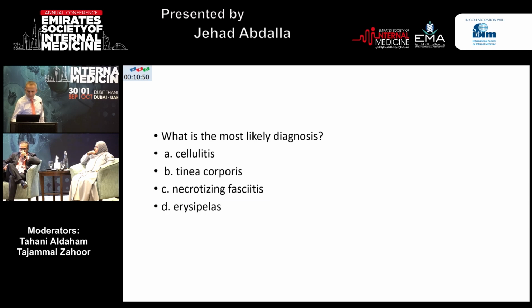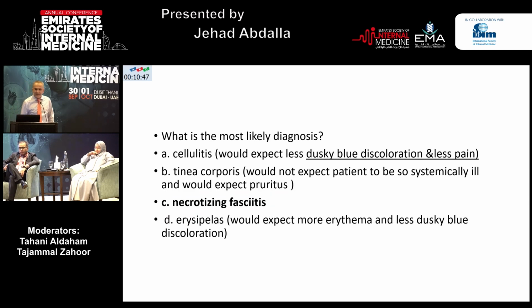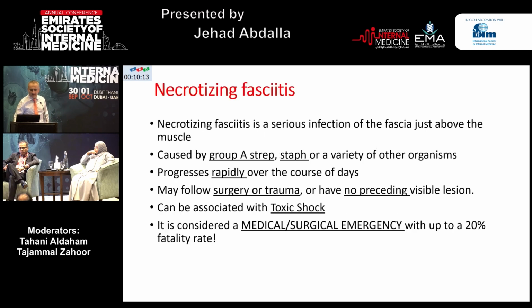Okay, good choice. So again, cellulitis, you shouldn't see this dusky blue discoloration, and the pain shouldn't be this severe. Tinea, I told you, you should not have this fever, toxic-looking patient. And necrotizing fasciitis fulfills all those conditions. And erysipelas, it's a very red area that has very discrete margin, very superficial in the skin. It's a cousin of cellulitis, but it's not dangerous. And the treatment is the same with antibiotics.